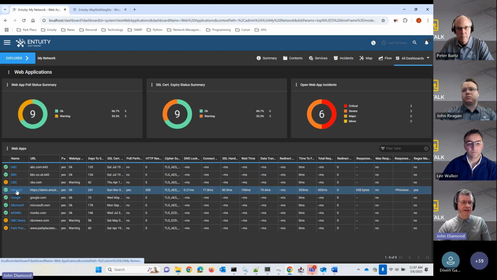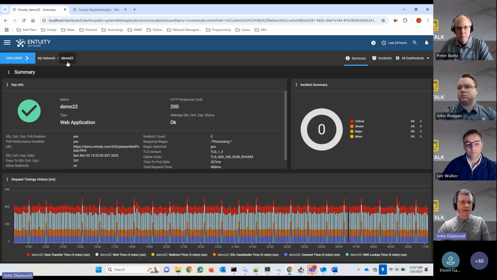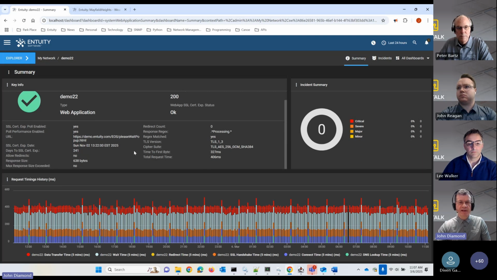Now, if I were to drill in to that device, you will see here that that application, and this was the URL that we were pulling back from it. We've got a bunch of metrics that have been brought in, in addition to the days till the cert expires.